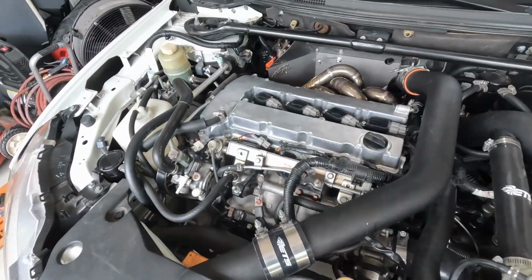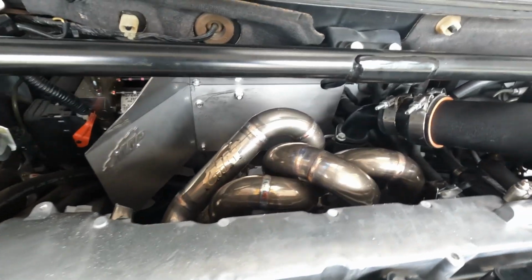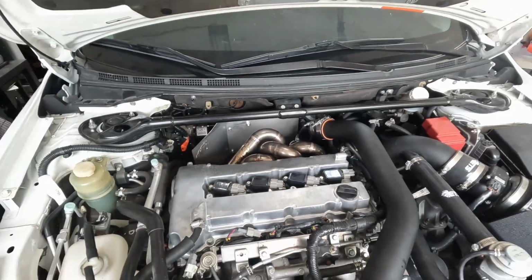Everything looks good under the hood. Nothing super crazy. There is a little bit of white smoke coming up back there, but I think it could be just the wrap on the downpipe. Could also be some of the extra coolant that leaked out, burning off. I had that same issue for a while on my ST when I swapped the big turbo in.